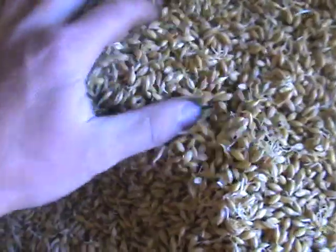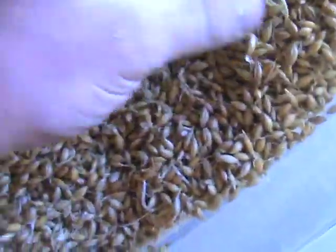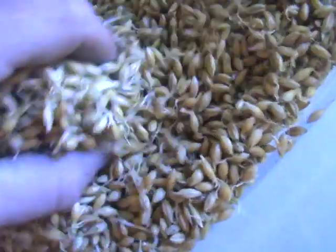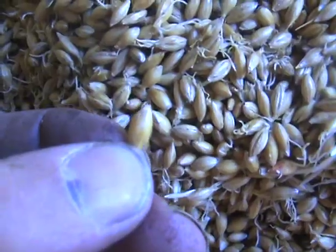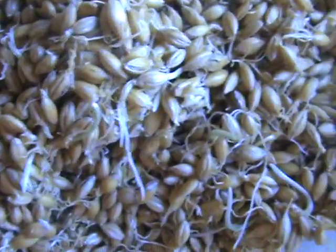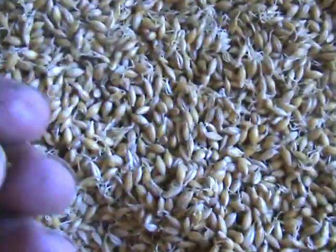Alright, it's been a few days since the last video. I've just checked on my grains, and most of it's really fully malted. Look at this one, this is probably over malted. It's got the shoot coming out now. Really, we want the shoot just at the tip of the grain. We just want most of the grains to be at the tip of the grain.